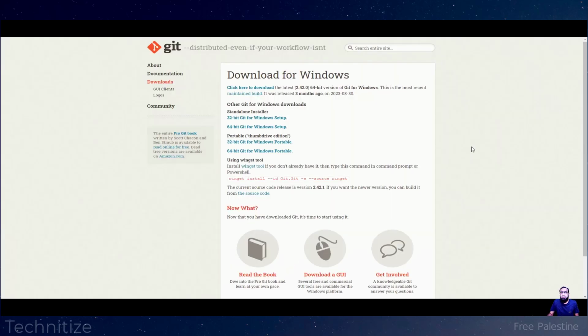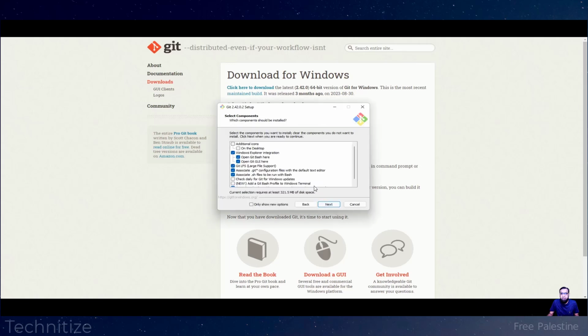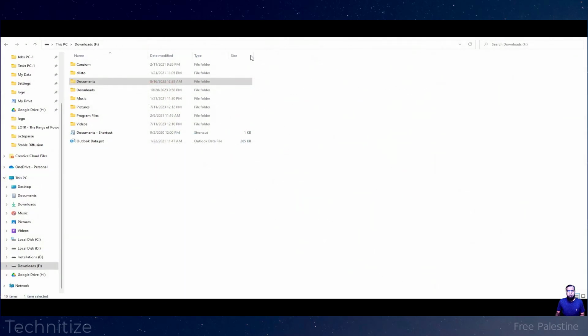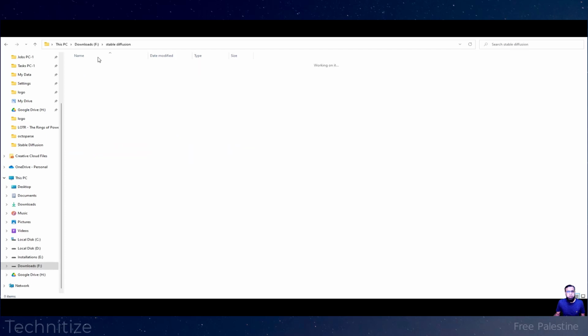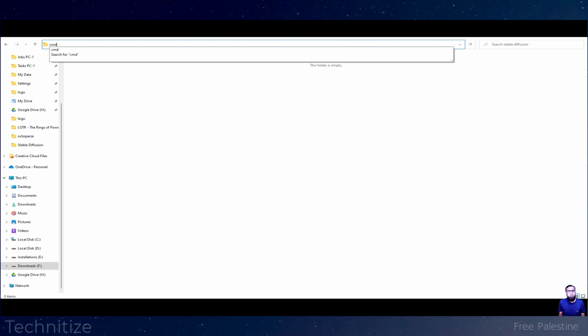Similarly, you can install Git with all the default settings, and once it is done, you need to create a folder. I have already installed it, so I'm going to cancel. Once Python and Git have been installed, you need to create a folder with the name Stable Diffusion. Go into the folder, select the path and type cmd.